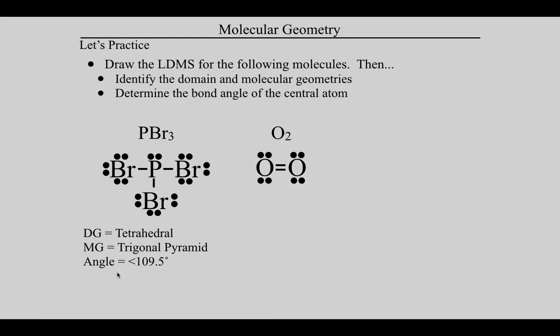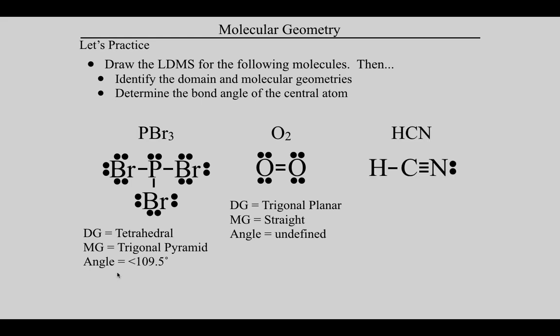Which one is the central atom? Either one. So guys, say that you choose the atom that's on the left. How many domains? 3. So what is the domain geometry? Trigonal planar. Now guys, how many of those domains are bonding domains? 1. It's a double bond, but it's only 1. So guys, if one of those domains is a bonding domain, what is the molecular geometry? Straight. And what is the angle? Undefined. Anytime you've got one bonding domain, it's straight and undefined. So this would be trigonal planar, straight, and undefined.